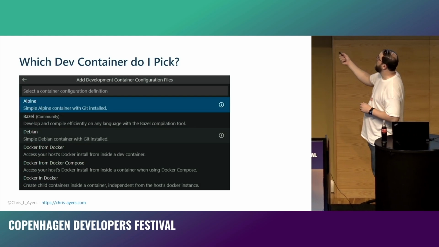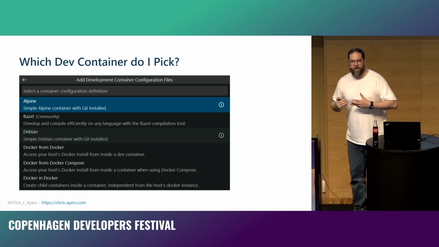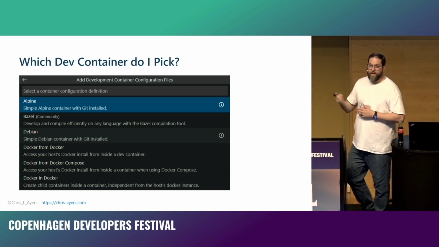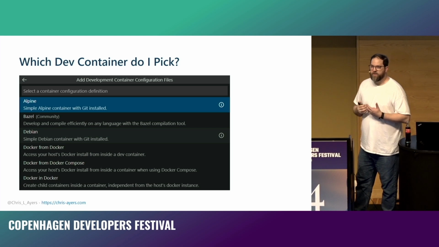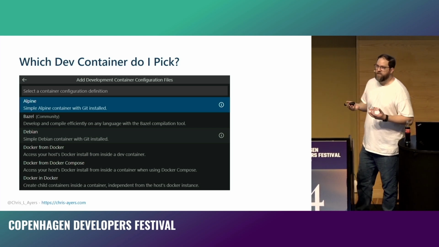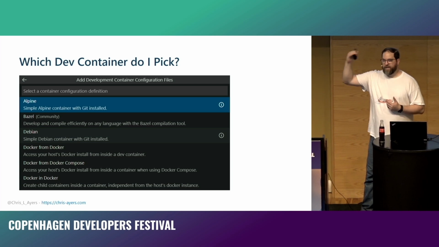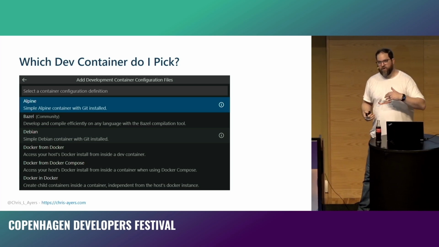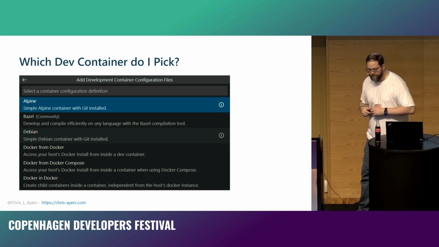And there's a ton of things to build your dev container on. You can do an Alpine image if you want something really small and light. I use Debian a lot just because it has a base consistency for me. Just like with every other type of container, if all of my dev containers use Debian, once I pull the first one, each additional one I pull, the image already exists. I'm just building on top of it.